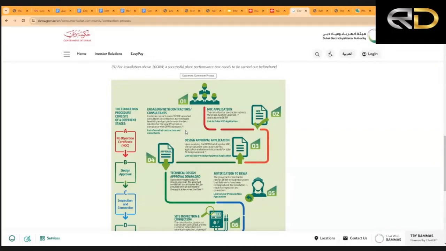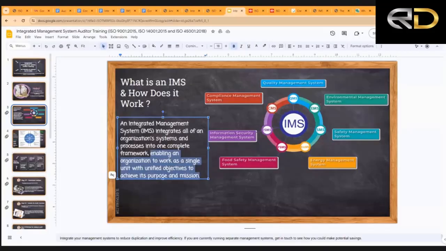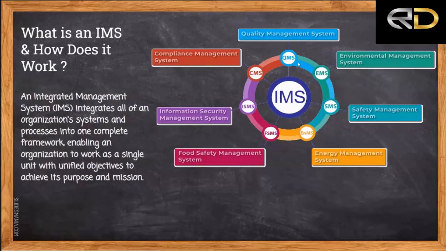It means that all the quality, safety, and environmental issues or the risks here are going to be managed by using the Annex SL. When you are using the Annex SL, it means that all the different management standards in an organization, the systems and processes for quality, safety, environment, compliance, information security, and so on, all of them are going to be combined into one complete framework, which is called the IMS. And that is what you have to know about the integrated management system and how basically it works.